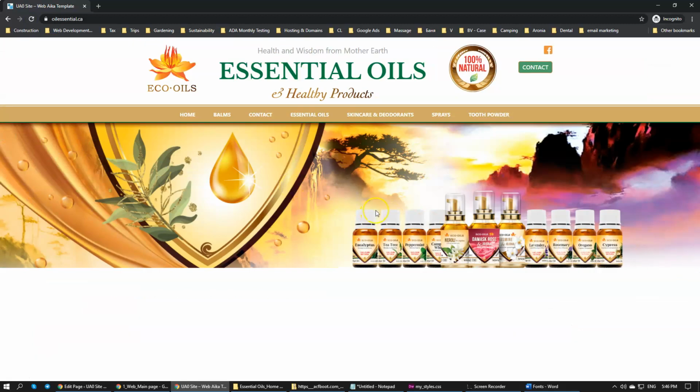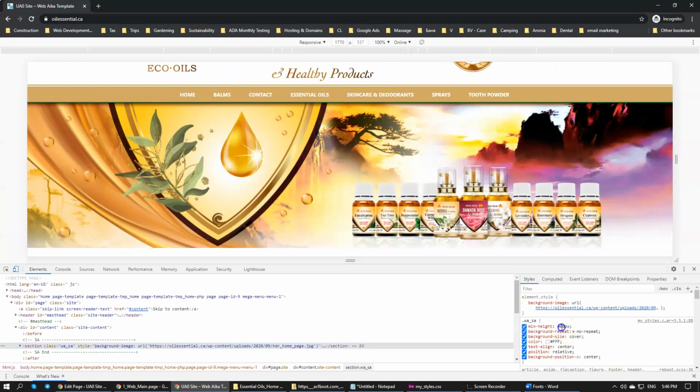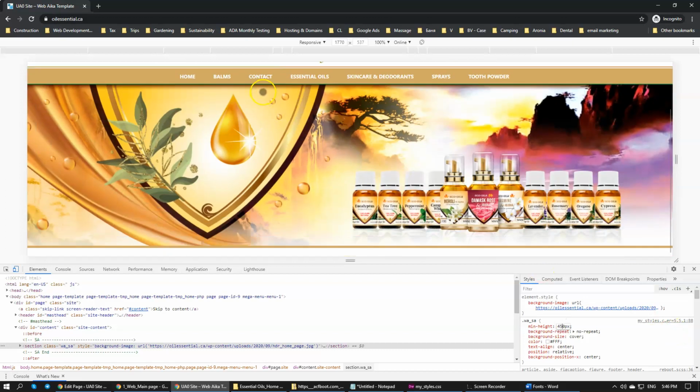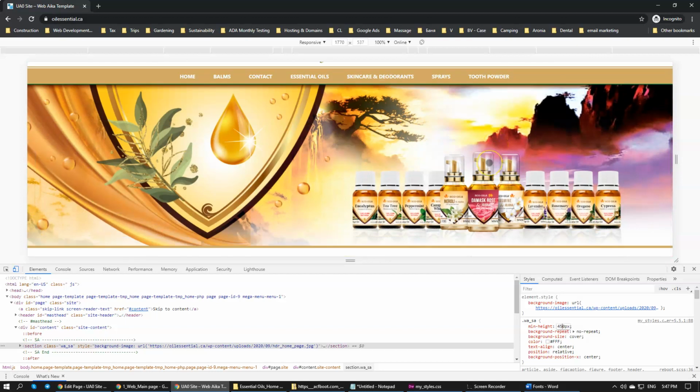There we go. We have just added our slider, and what I'm seeing here is that I need to increase the height a little bit more. Going to go inspect, going to do 450 here. Yeah, that looks really good. 450 is the size that I want to go with. 460, 450. Yeah, let's go 450.